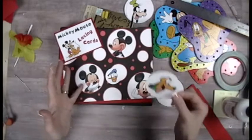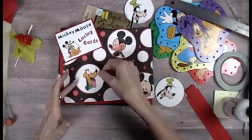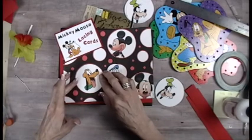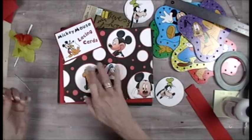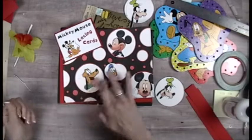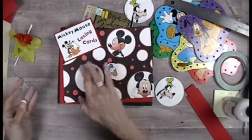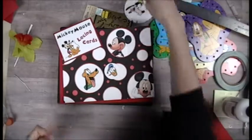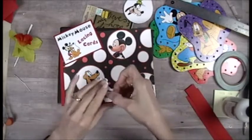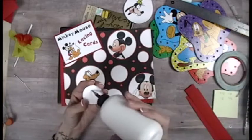Oh, do I want that laughing? No, I'm going to do this one. This way they all... I already got glue on me. Look at how stinking cute! These guys make me so happy. Look at all those Goofies we have left. Let's do the little Donald.